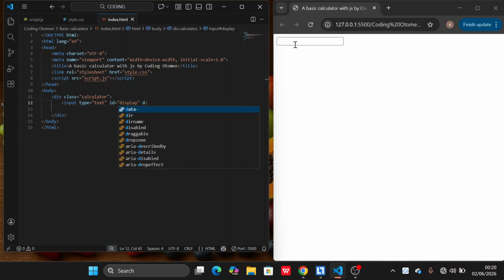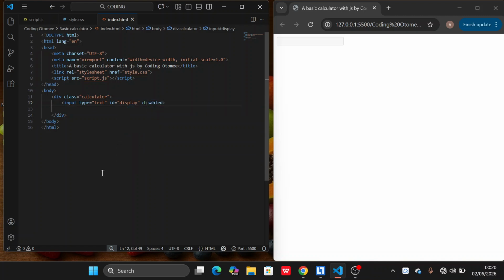This input is where the items we type are going to appear. Because that place is not going to be editable, I'm setting it to disabled. Then right under that, we're going to have another div. This div is going to hold all the buttons.